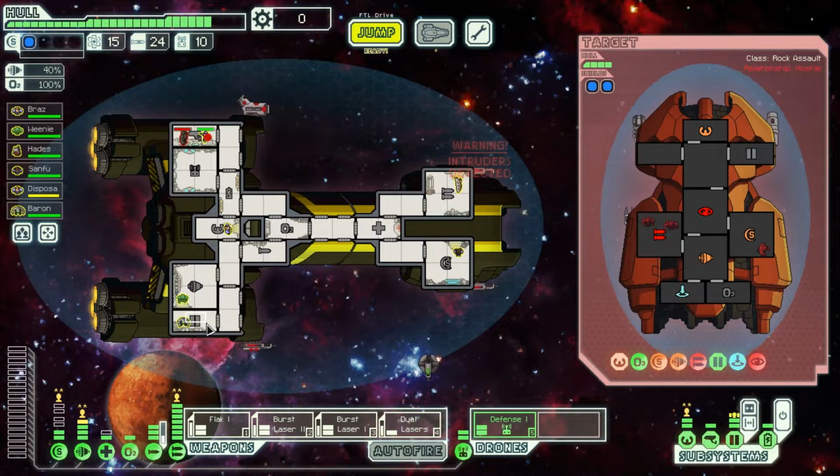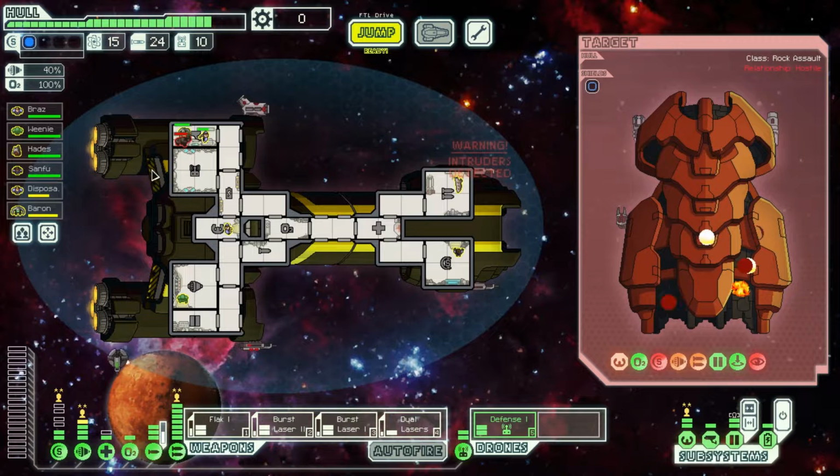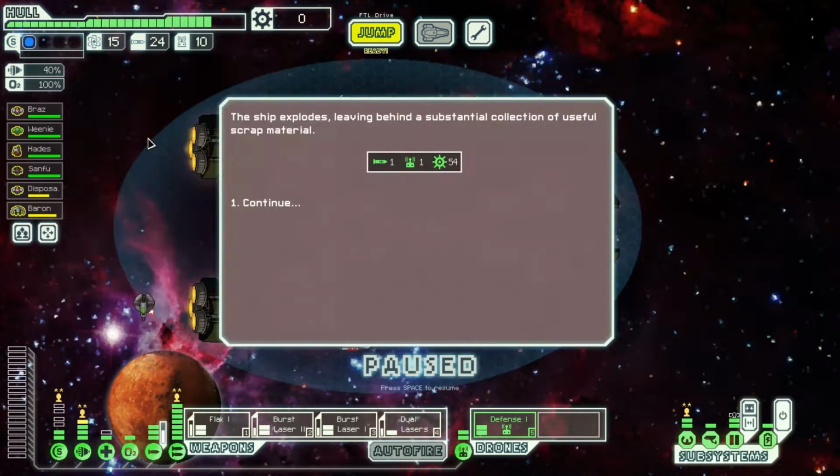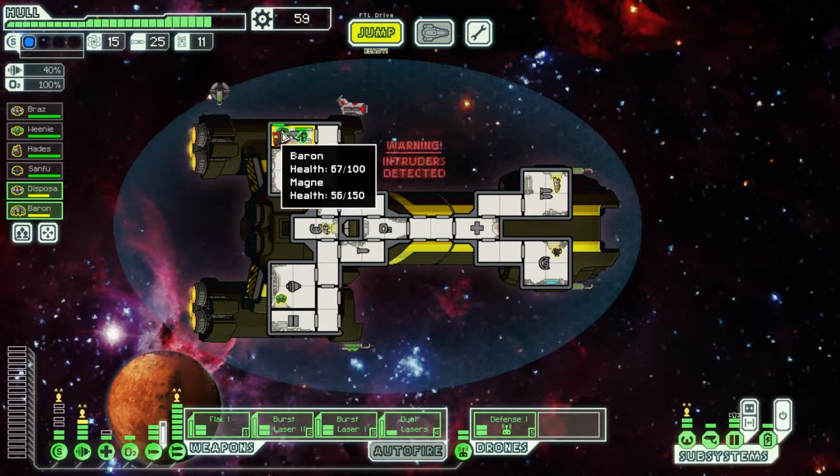Are you boarding me? What are you boarding me for? Your ship is gonna be destroyed in a minute. I'm not gonna accept 6 fuel, I have enough. All right, 54 scrap. Let's kill this guy. You got him. Magna. It's a great name. Shame you're gonna be dead. Deadna.